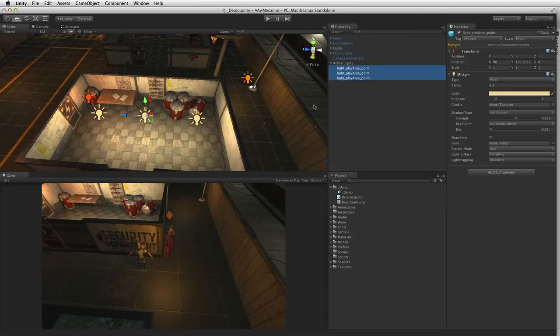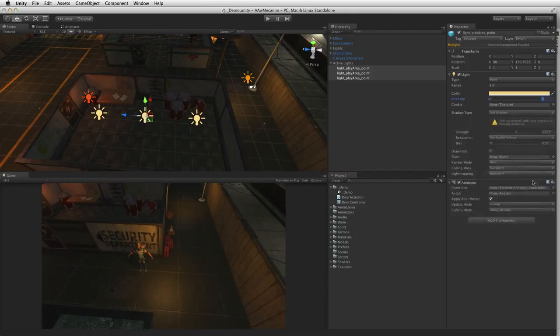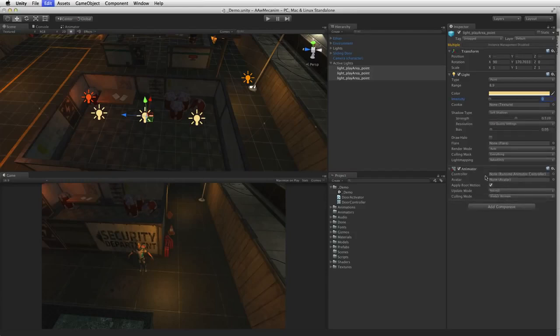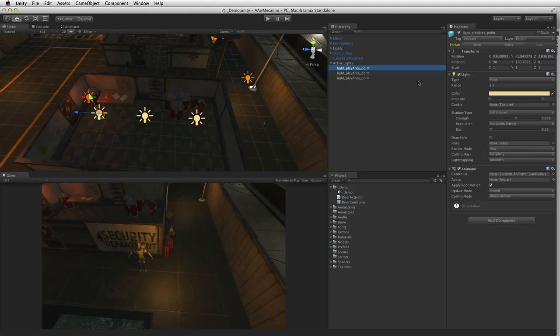That's okay. And so now I've got these three lights, and all of them I want to animate, and what I want to animate is their intensity. So I'm going to turn off those lights. So this is going to start off with an intensity of 0. So they're turned off. And all of these are going to want an animator component, which is under miscellaneous, animator, or we can just go to add component, which is Shift Command A or Shift Control A, type in animator, pick it from the list, hit return, and we can see that it's been added. And when we do that multi-selection editing, it's been added to all three.